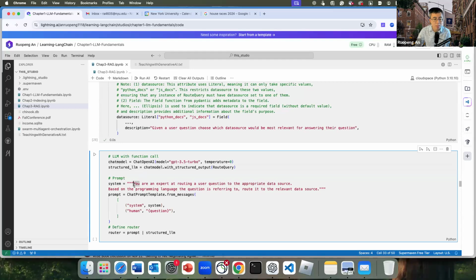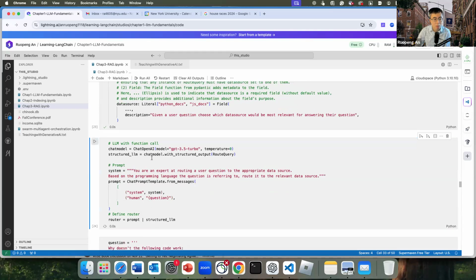Here we provide a system message: you are an expert at routing a user question to the appropriate data source. Based on the programming language the question is referring to, route it to the relevant data source. Then I wrote this prompt. The prompt takes a system message, and the human message is just the question we pose. And then we can define this router chain. Let's do that.